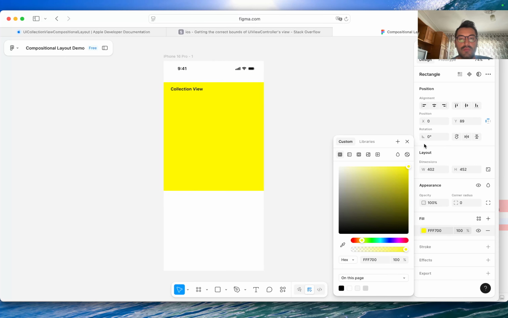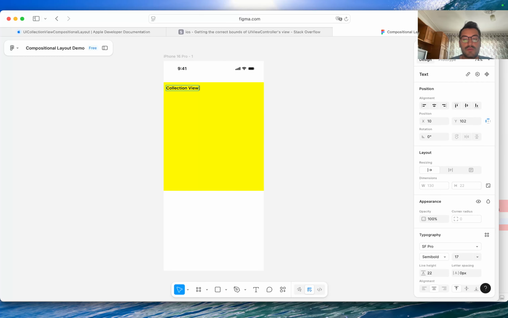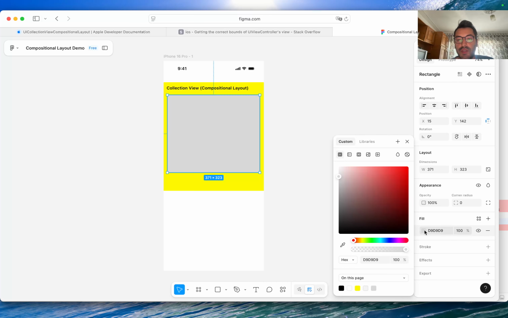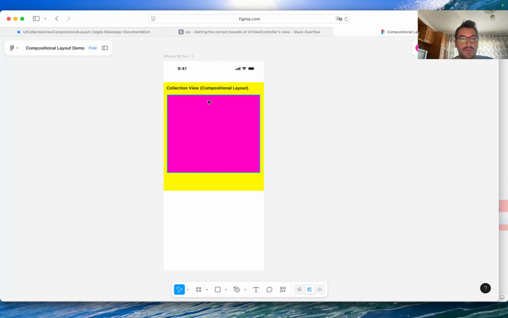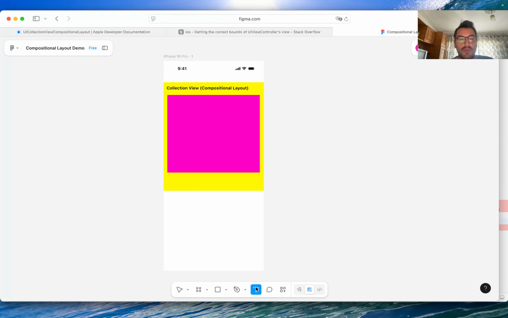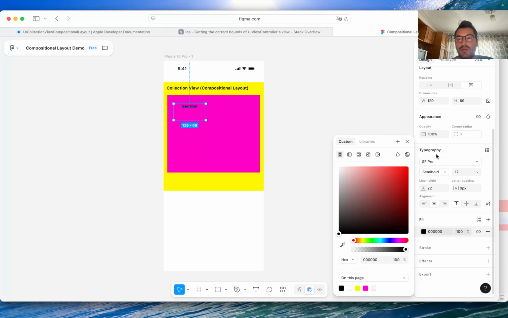So my collection view, the compositional layout, is going to have a section, which I'll color black.